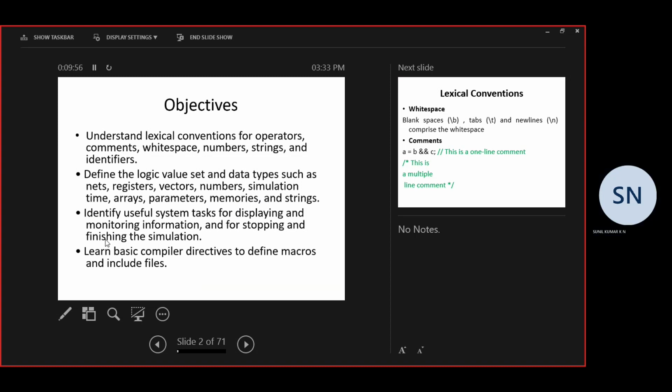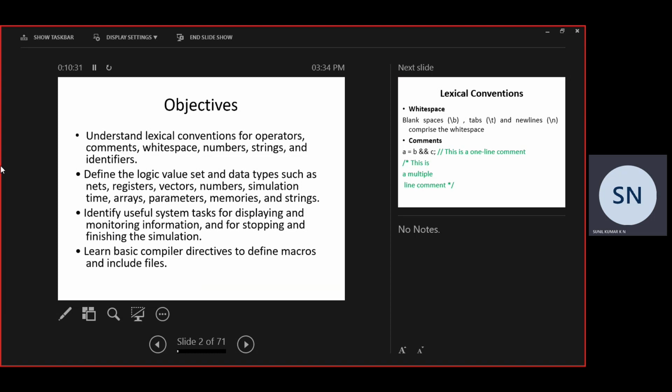And some useful system tasks we are going to learn. System tasks, as I have always told, start with a dollar. Whenever any keyword starts with a dollar, it is a task assigned to the system, meaning the Verilog simulator: dollar time, dollar monitor, dollar display, dollar finish.